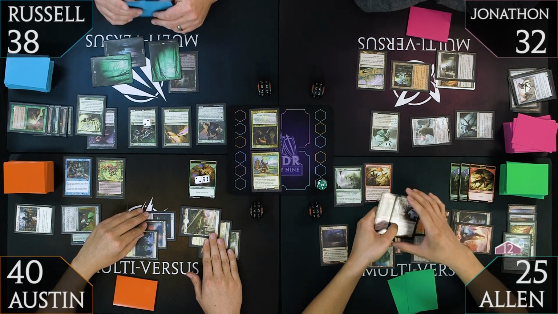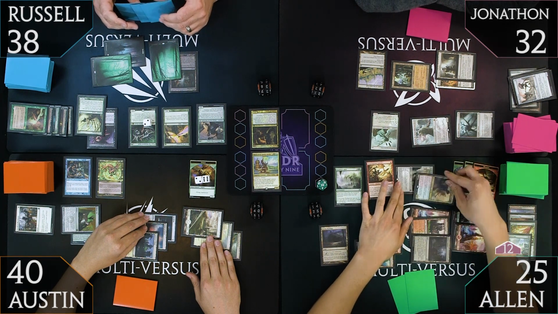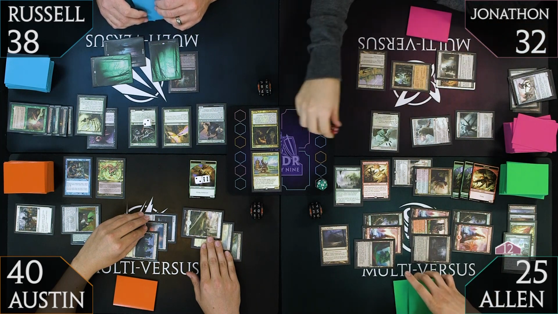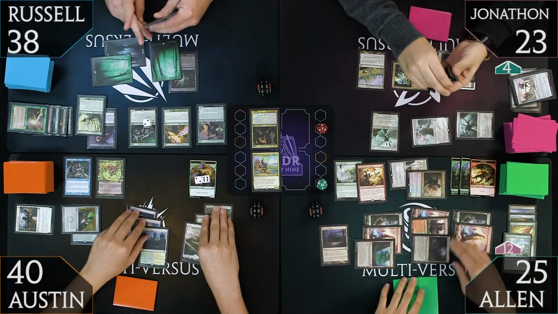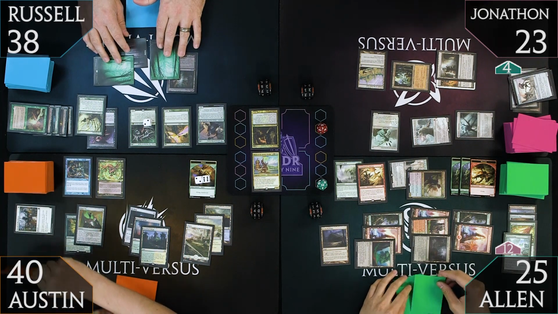And then Kozilek has menace, but we can just block with our. Yeah, we're sending our commander and Worldbreaker at Jonathon for 9 and 4 commander. I'll take 9. All right. You're still dead next turn. I'm done. Untap. 23. Draw.